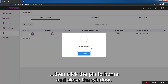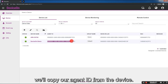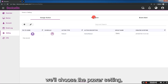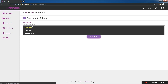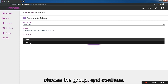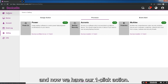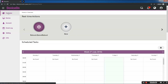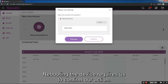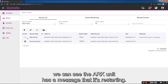Success! Then click the pin to home and close the window. Going back to device, we'll copy our agent ID from the device. Then to setting and provision, we'll choose the power setting to switch to agent mode. Here we'll paste our agent ID, choose the group, and continue. With that done, we can go to overview, and now we have our one-click action. Rebooting the device requires us to confirm our action. Going to the device tab on the menu, we can see the ARC unit has a message that it's restarting.